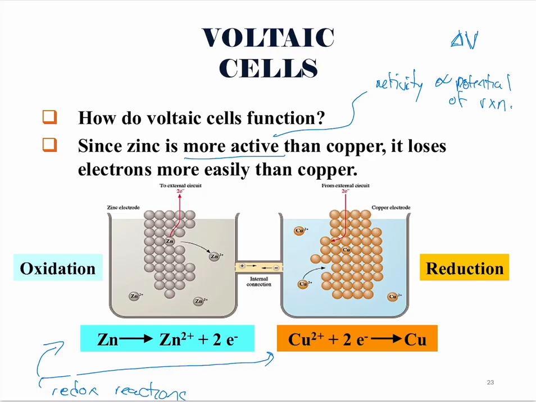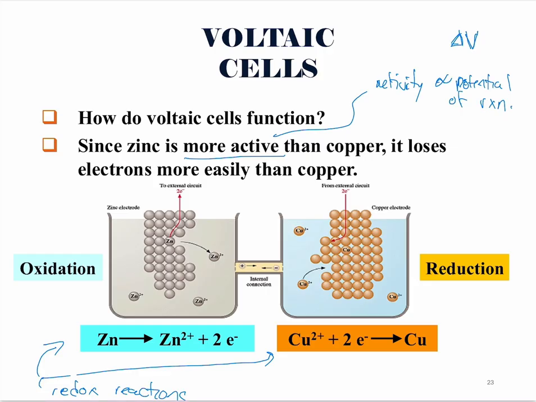And usually how these are tabulated is they're tabulated in standard reduction potentials. And what that means is if we have an oxidation reaction or a reduction reaction, we have a difference of charge as this reaction happens, right? So there's going to be a difference of charge if we have one species being oxidized and one being reduced. The net charge on both of these reactions is neutral, for example. But you can have a difference of charge, and how large that difference of charge is gives us something that's related to the potential, and that value for the potential tells us which one is more active, right?